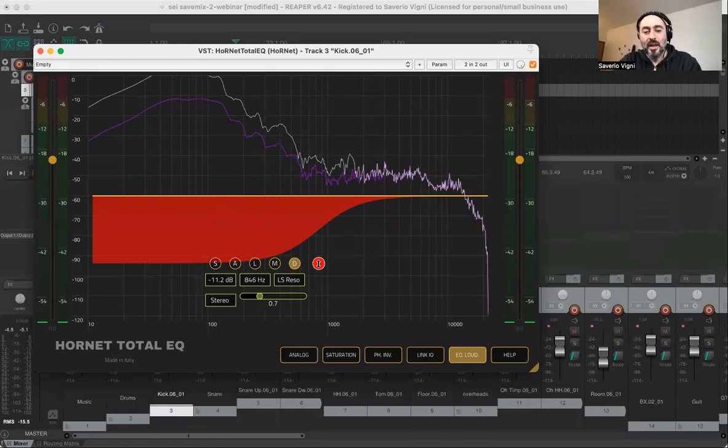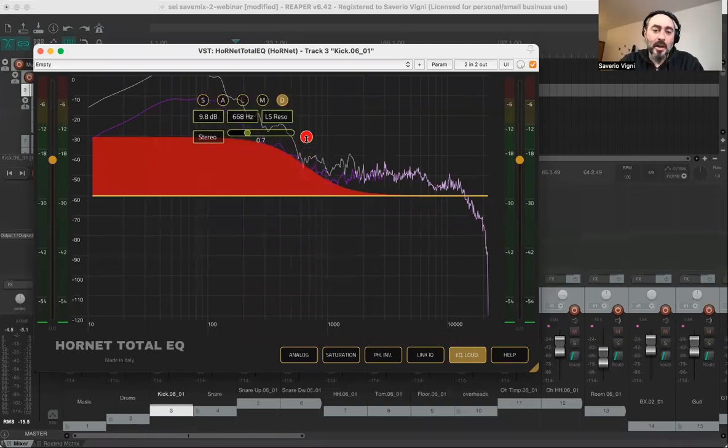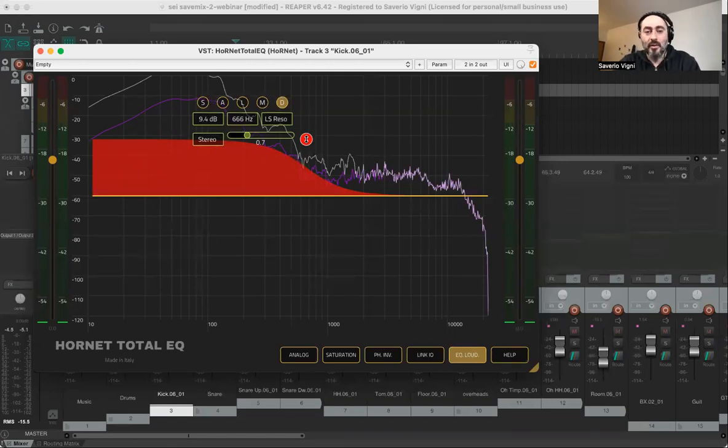And so if the area around here is louder than the flat line, this means that it has crossed the relative threshold, so its reduction occurs. The same goes in the opposite direction, but with a high-pass filter in this case. So it's a smart way of creating a dynamic EQ that doesn't require you to know about threshold or attack and release or everything.